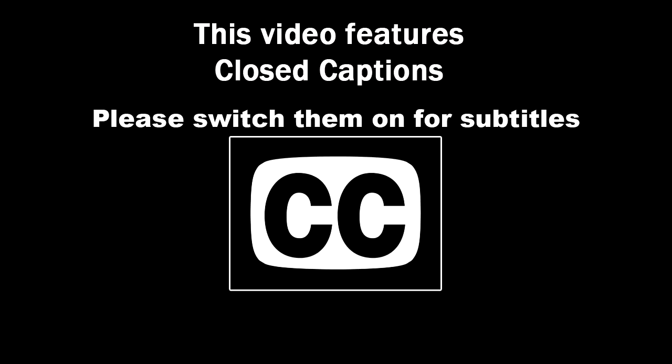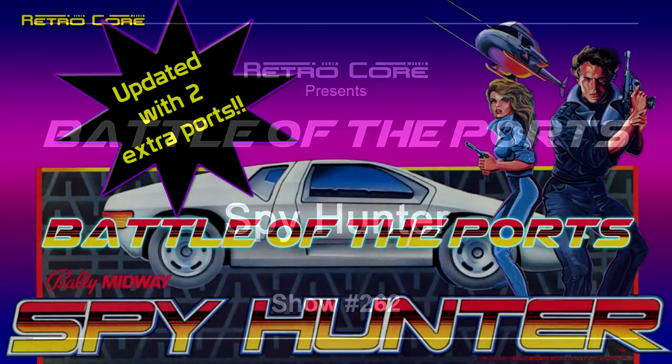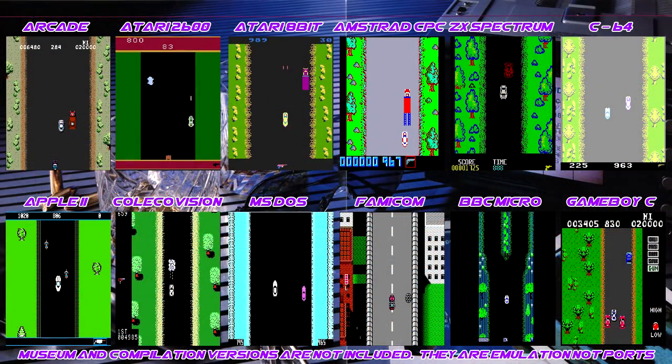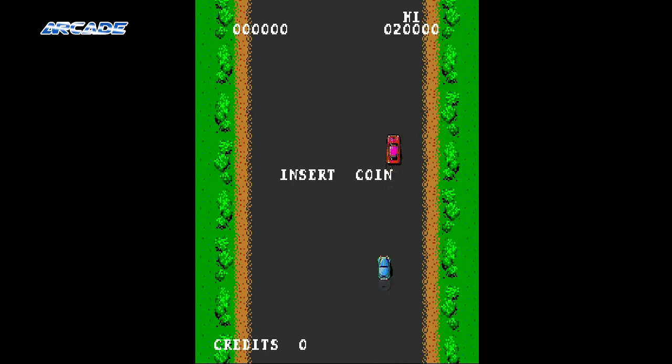Hi and welcome to the specially updated version of Battle of the Ports: Spy Hunter. In this episode we're going to be featuring the NES version, which I actually didn't know about and I missed out on the last show, and it's a version that everybody basically said, where is it? So that's been added to this updated version of the show, plus one other version that nobody knew about, so maybe I can turn around and say, hey, you didn't know about this version, but I did. Only joking. Anyway, that's the Game Boy Advance version, also coming up in this show.